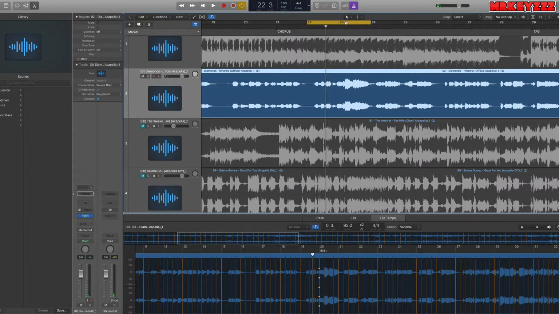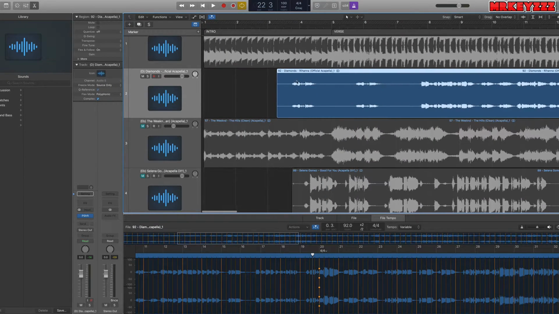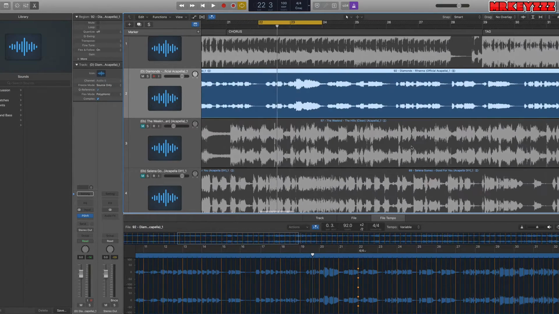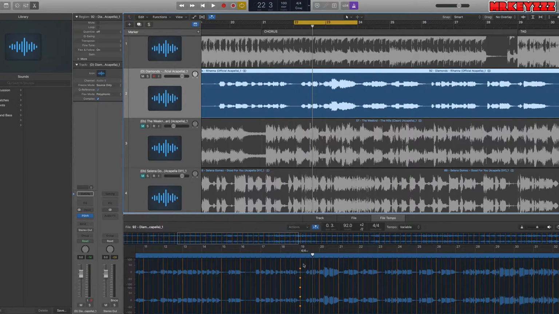So the numbers up here don't correspond to the numbers down here, and that's because of starting position. This starts in bar 3, and so that's why it's not corresponding. All right, so let's take a look.